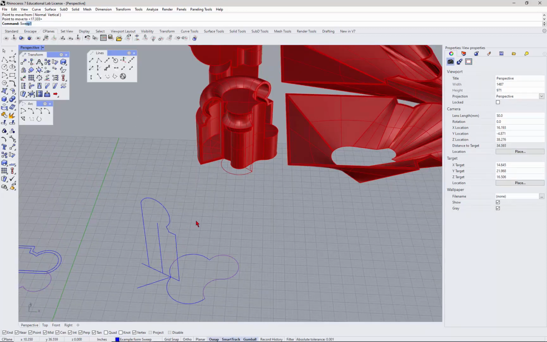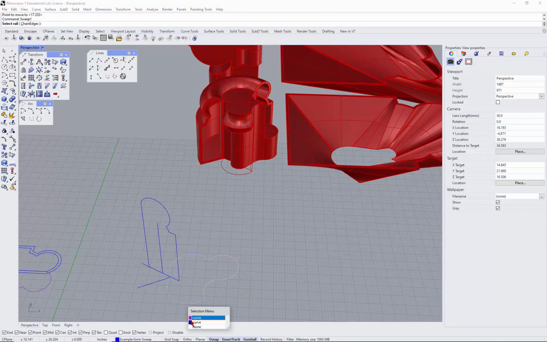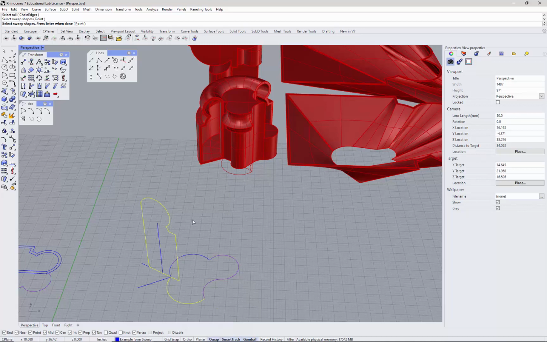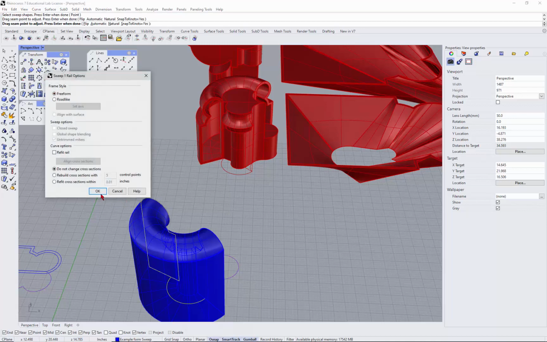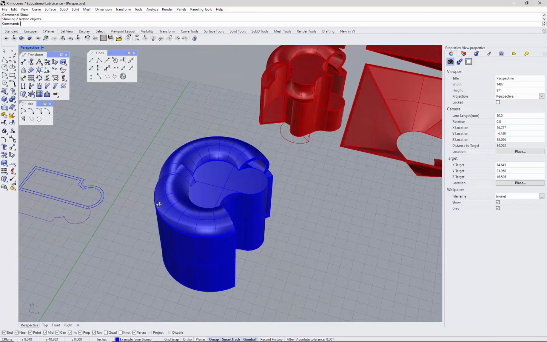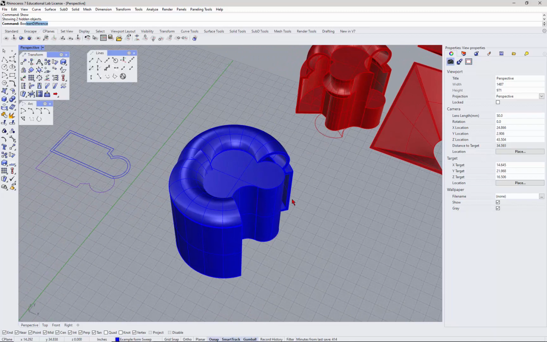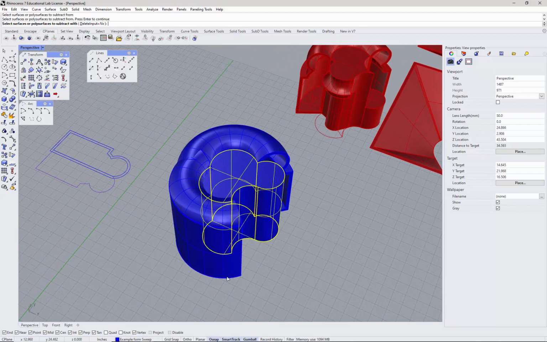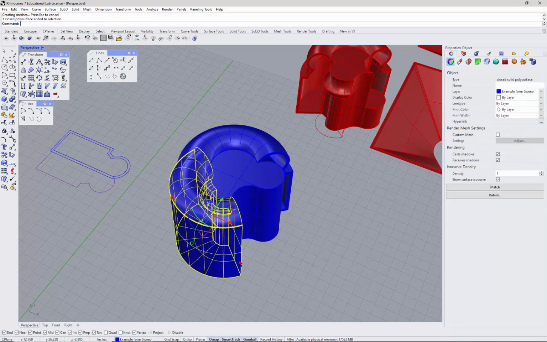So now I can sweep this guy. I'll pick the rail and the profile and sweep that guy around, and let's cap it. And we can show the other, and what I want to do is Boolean subtract that from this, right? And I can delete that.